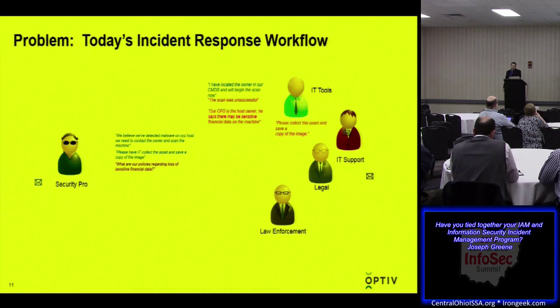Legal and compliance wants to know, what's the sensitivity of the financial data that was lost? It was the CFO's laptop, right? Was it PCI information? Was it the next quarter earnings? Was it some new intellectual property that was going to get released and we're a publicly traded company? Is it something SOX related? Is it going to impact our stock price? Legal, of course, is worried about the need to know the exact nature of the stolen information. So you're starting to link the aspect of identity back to the data associated with the incident response that's actually occurring.